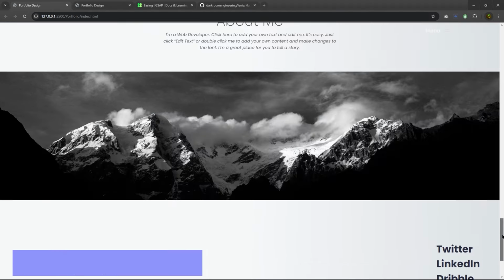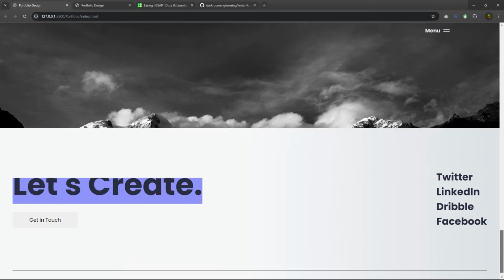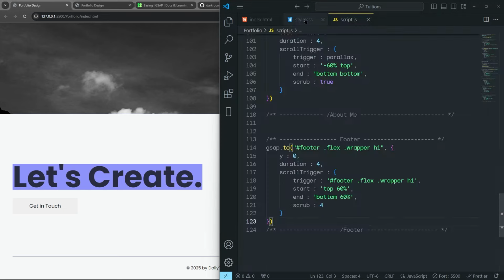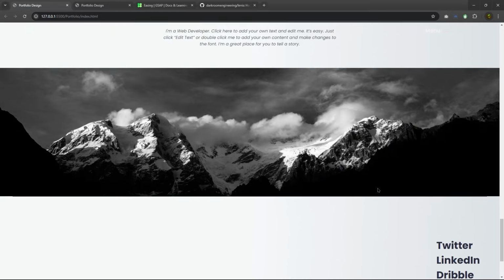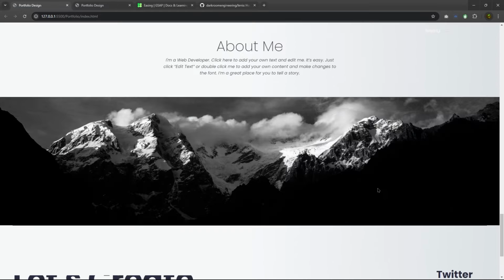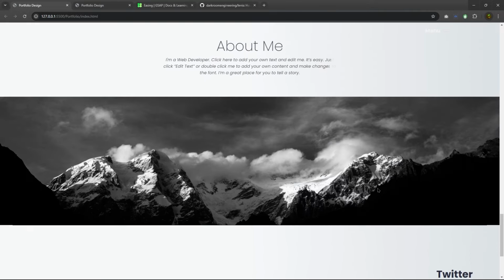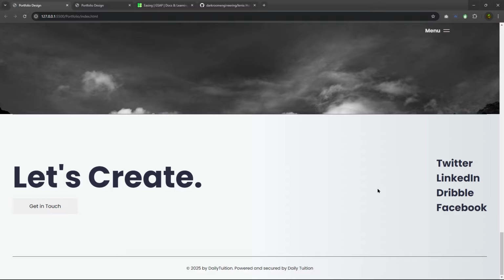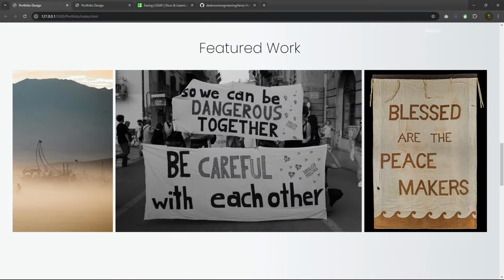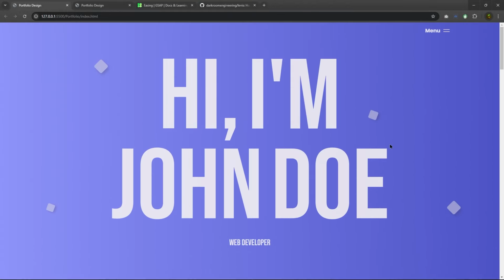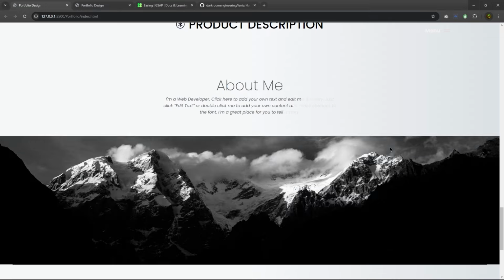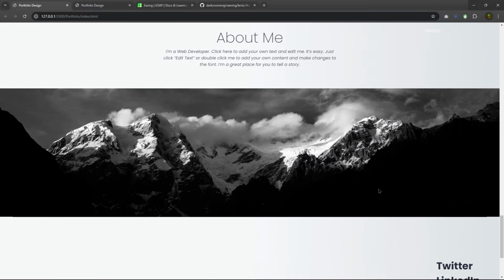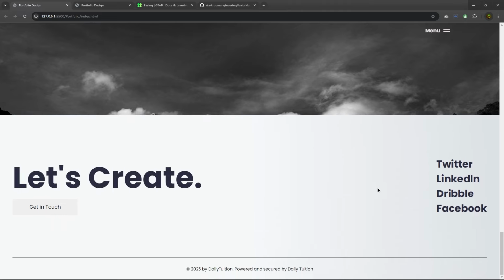Now, when I scroll up, this is going to hide this text, and when I scroll down, we're going to have the text back. So now I can remove this background color right from here, and we have the animation we want. That's super easy, right? So we successfully completed the animation of this template. It's super easy to make this complete template attractive with GSAP. I hope you understand how to make your template more attractive with GSAP.